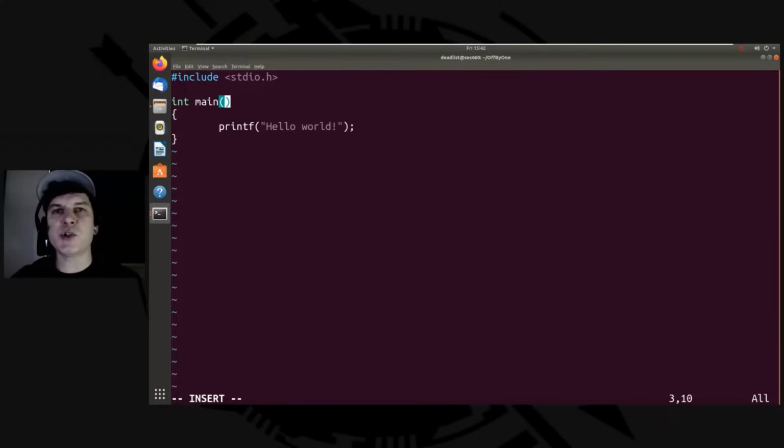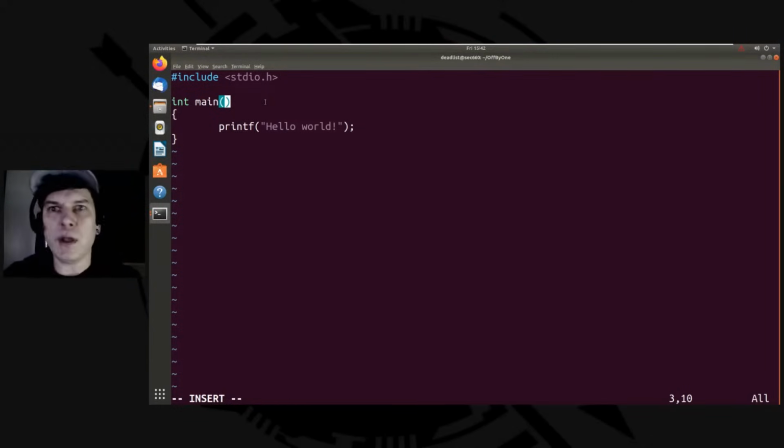What if somebody passes in too many arguments? Well, again, you can use the argument counter and vector to see how many arguments were passed to make sure it's the right number of arguments. And then we can take them all in. They're all going to come in as strings, so we can typecast them as something else like an integer if we need to. Maybe we want to check to see if the user ID is 0, because you have to be root to run a script. So we can use the appropriate function to go and do that.